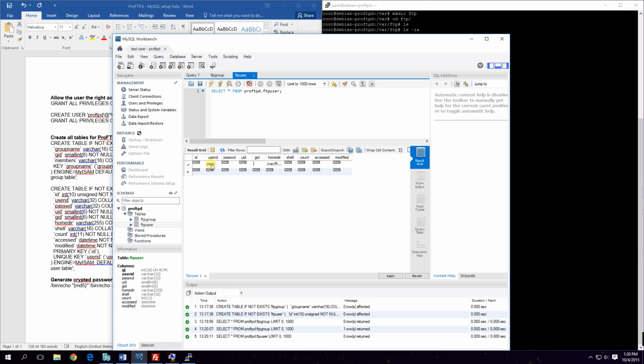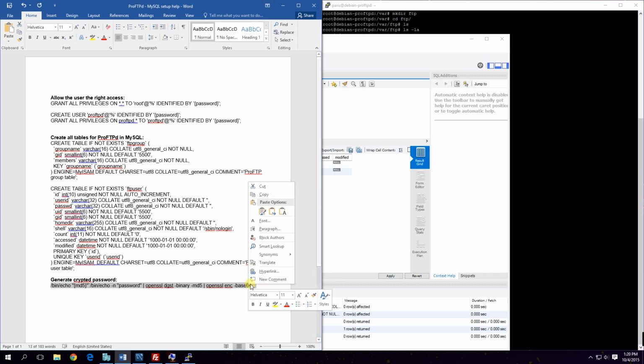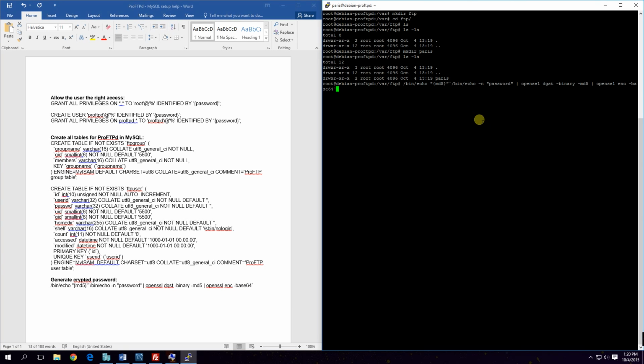I don't want this user to access any other folders. And I need the password. I have this line of code you need to encrypt the password. And the password I will use, I just type password, that's fine.